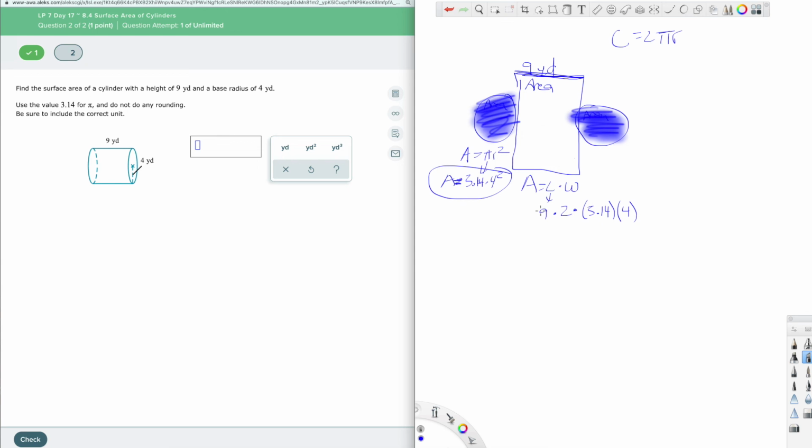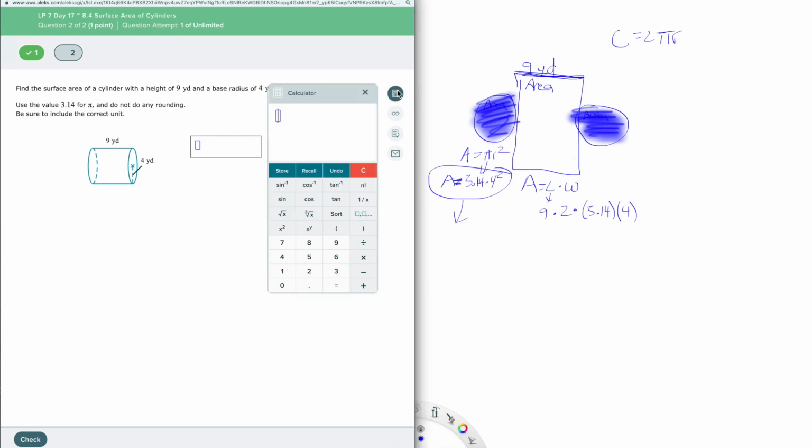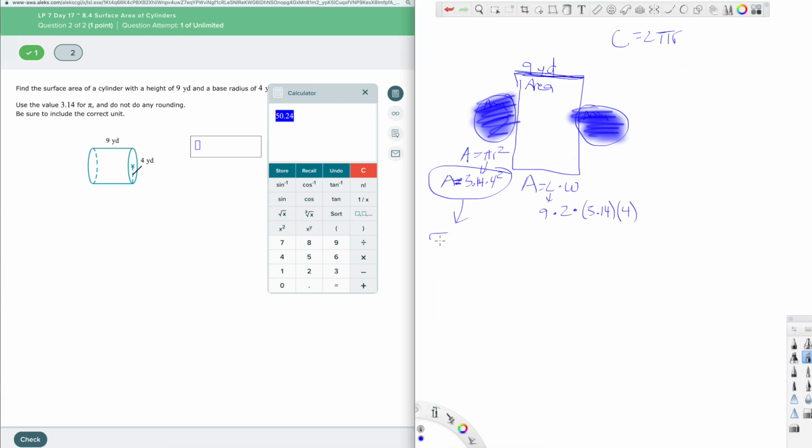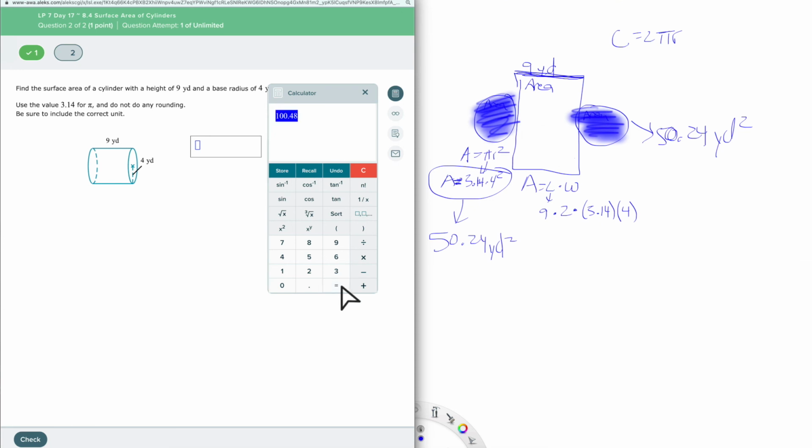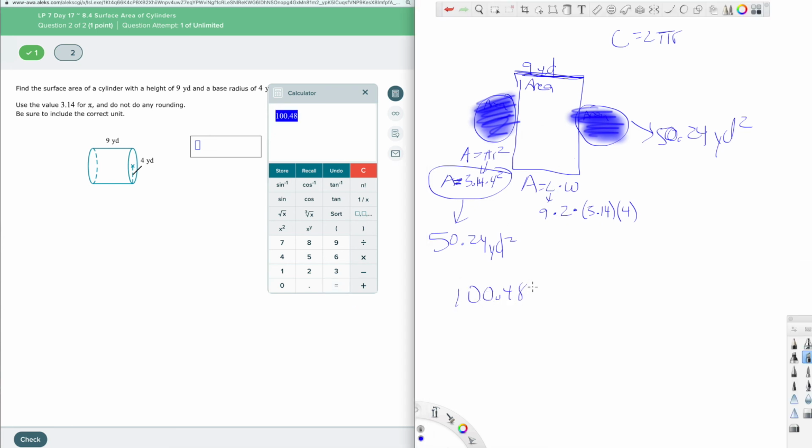So now let's go ahead and do this calculation. We're going to have 3.14 times 4 squared, which is 16. I'm just going to go ahead and type in 16 instead of having to type in the square. Because 4 times 4 is 16, equal, why did I move from there? So this is 50.24. This is also 50.24, right? They're both 50.24 yards squared. This is squared. This is just an area. We're not finding volume anymore. We're finding area again. So I can go times 2, and I have 100.48. This is the area of the circles.